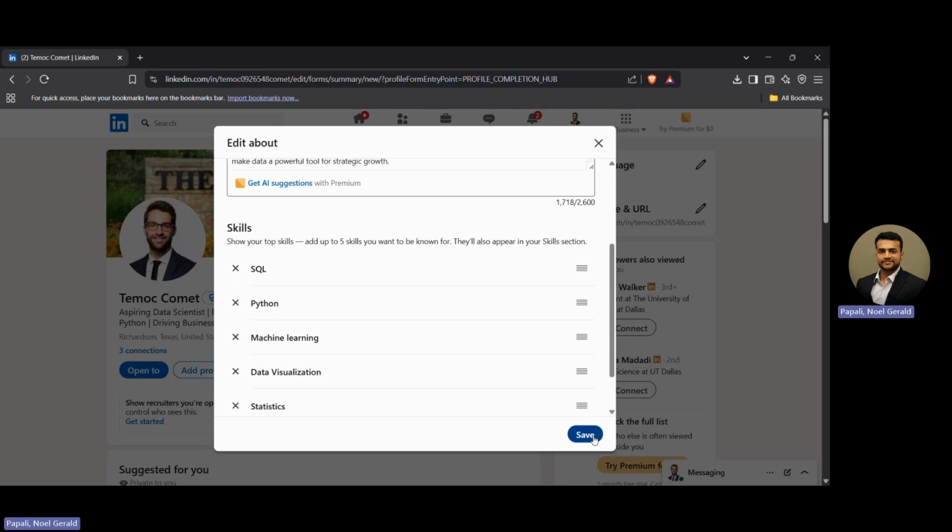After you have added everything, click on Save. But make sure you add all your technical skills as they hold the most value to recruiters and help match your profile with the right opportunities.